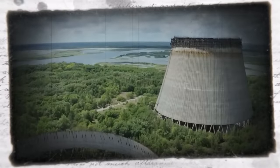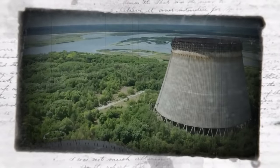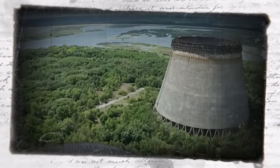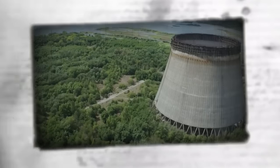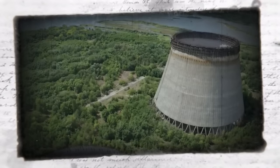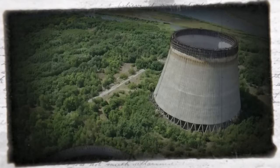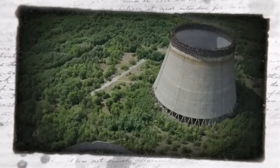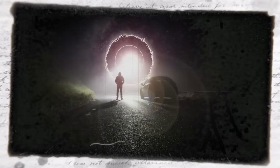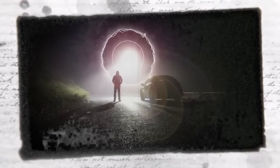However, with that said, it's not to say that people are not currently inhabiting those regions. Some have returned to their old family homes to resume the farm life they once lived before the catastrophe. Families fleeing conflict have also been attracted to the area due to the highly affordable land. In recent years, mysterious discoveries have been made in and around the exclusion zone, including reports of mysterious flying crafts.